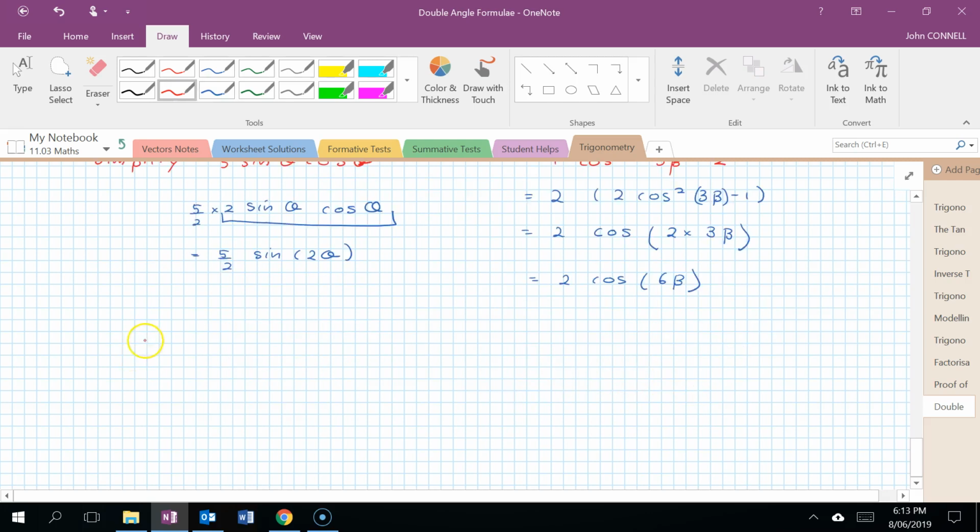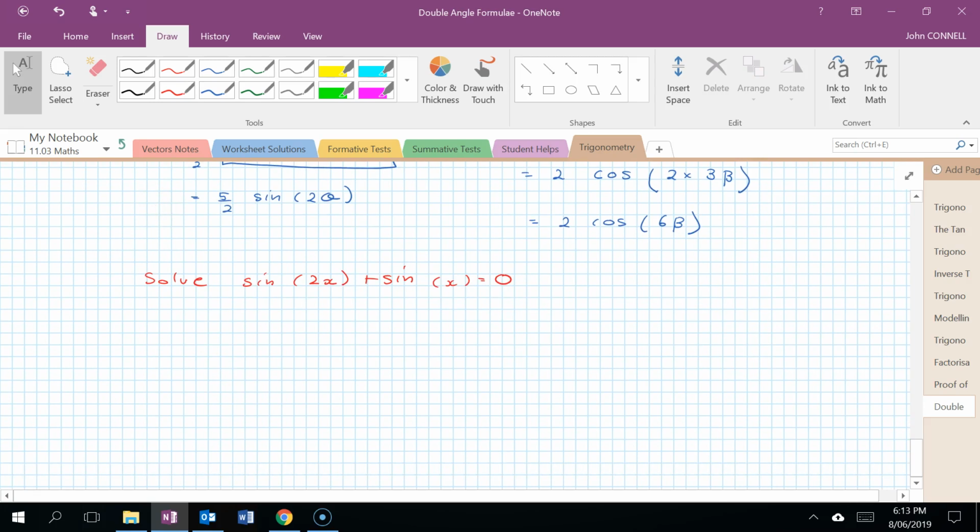We can also be asked to solve an equation like: solve sine 2x plus sine x equals 0. Now that looks a little hard to work with, but let's do what we know. We know what sine 2x equals. It equals 2 sine x cos x, plus sine x equals 0. Because we're equaling 0, if I can get this into separate factors, each of them should equal 0 using the null factor law. So if I take out sine x as a common factor, I'll be left with 2 cos x plus 1 equals 0. So I can say that sine x equals 0.